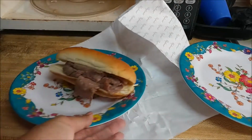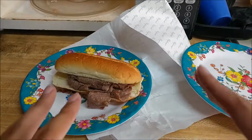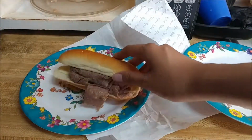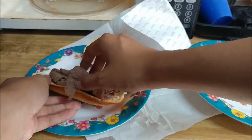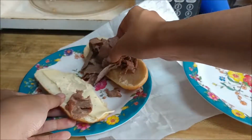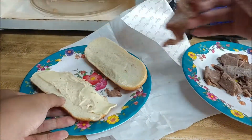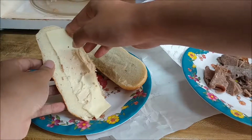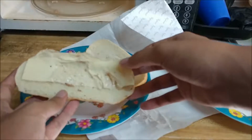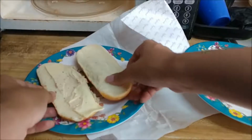In order to make the best possible microwave Philly cheesesteak, it requires a multi-step process. Step number 1, you gotta separate the bread from the meat from the cheese, because you're gonna be microwaving them at different increments of time. Hopefully the cheese will be separated. If not, then in this particular case, it's actually really hard to separate the cheese, so it's gonna go in the bread. We're gonna microwave it at once.